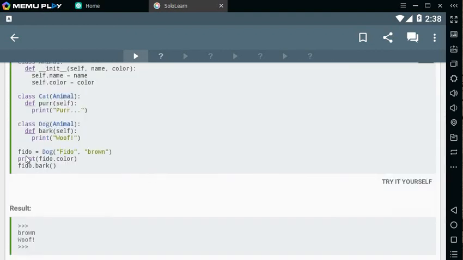And then we create Fido, the class dog, pass in Fido and brown as the name and color, and then we can print Fido.color, which results in brown, and then call the bark method on the Fido object, which prints out woof.